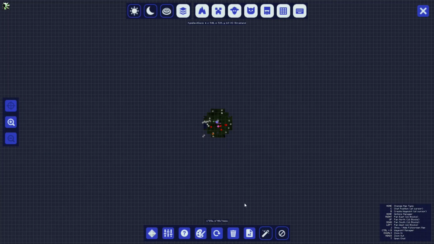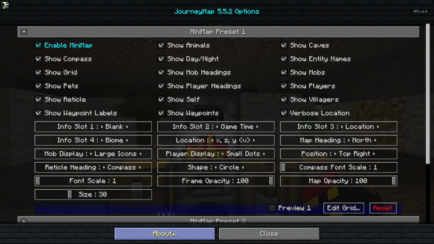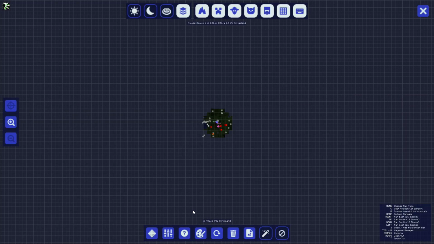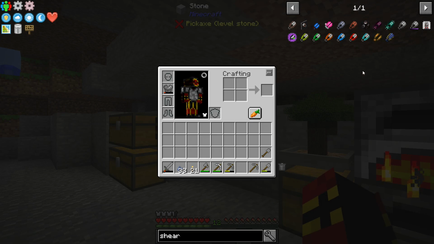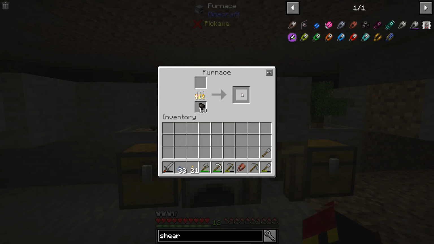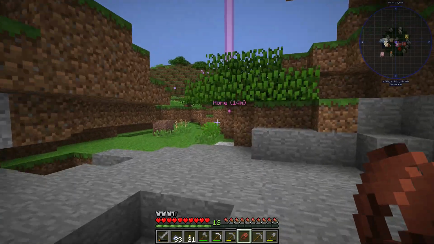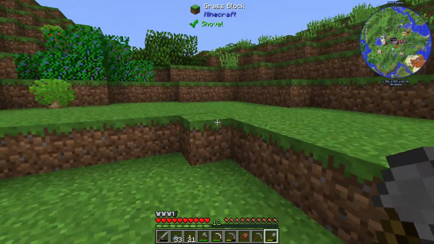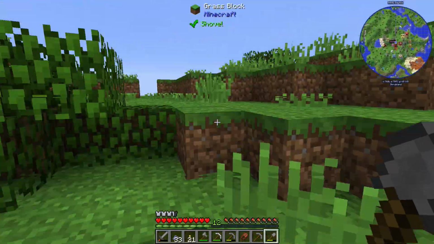If you go onto the journey map here, you go into options, you can change these mob displays to icons. What that'll do is, if you can see on my map up here, we now have mobs displayed as icons. Okay, so we should now be able to shear sheep with this, I would imagine. So we're going to go on a little bit of an adventure, see if we can find some sheepies.